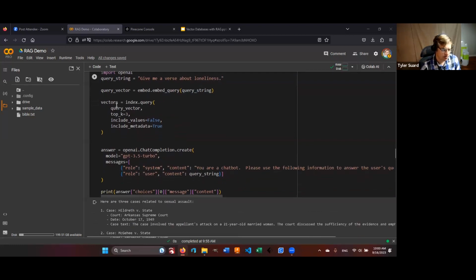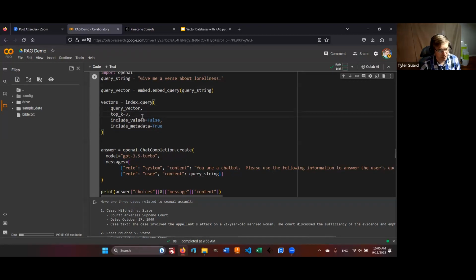So then what we do is we send this to Pinecone and we say, hey Pinecone, this is a vector. I want you to give me the 3 closest vectors to this one. We can choose how many we want. We can do 30, we can do 3. The higher number you choose, the longer it takes. But 3 will probably be enough. Like 3 to 5 is usually enough for retrieval augmented generation.